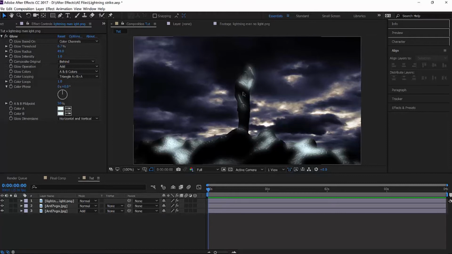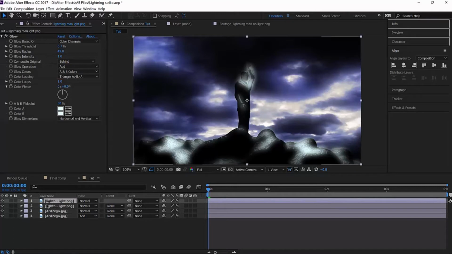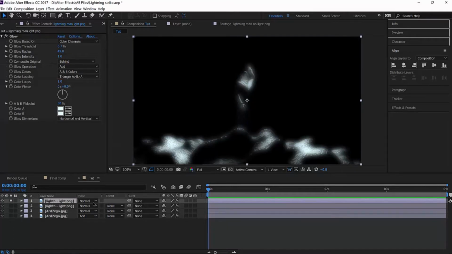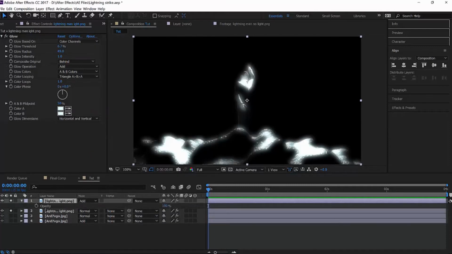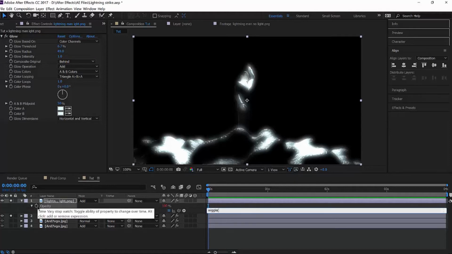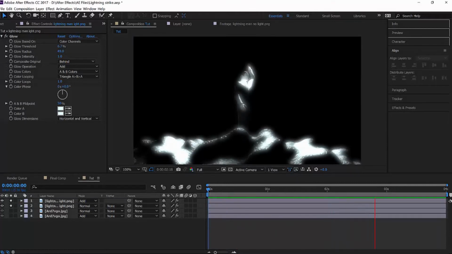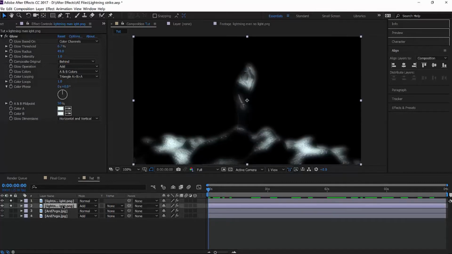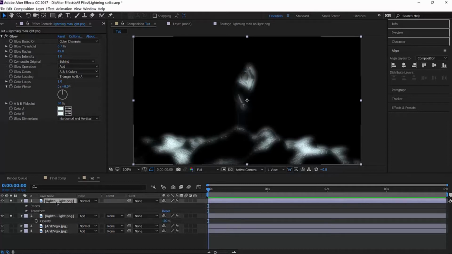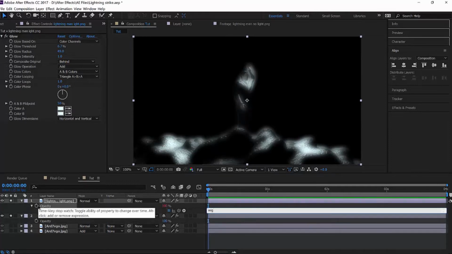So now let's get on to the lightning. Before I do the lightning, actually let's just duplicate our person, and change this to add, solo with this guy, and we are going to do the exact same thing. Wiggle, let's see, maybe I want like 10, 100. So 10 times in a second up to 100. And again, I made the same mistake, so I'm just going to bring this down, hit T, select this guy and put the wiggle expression here.